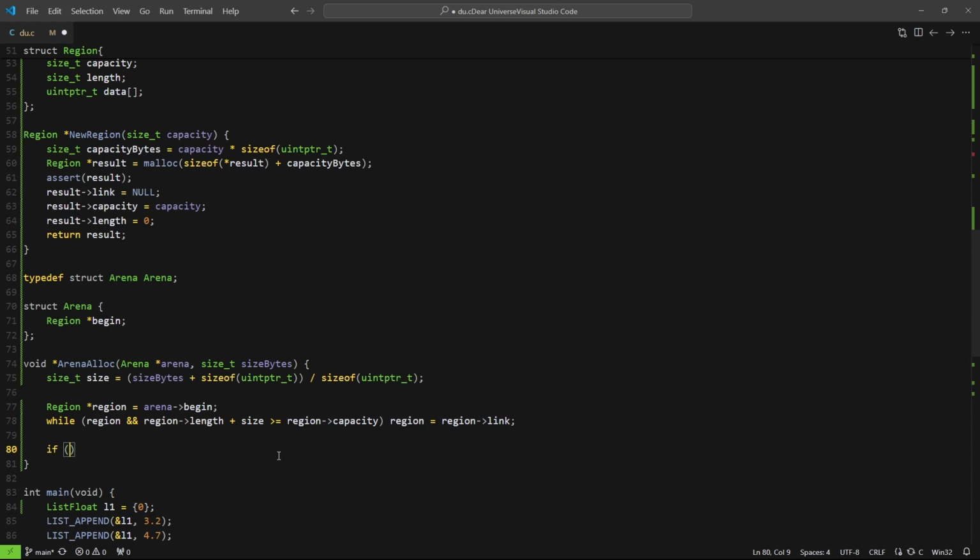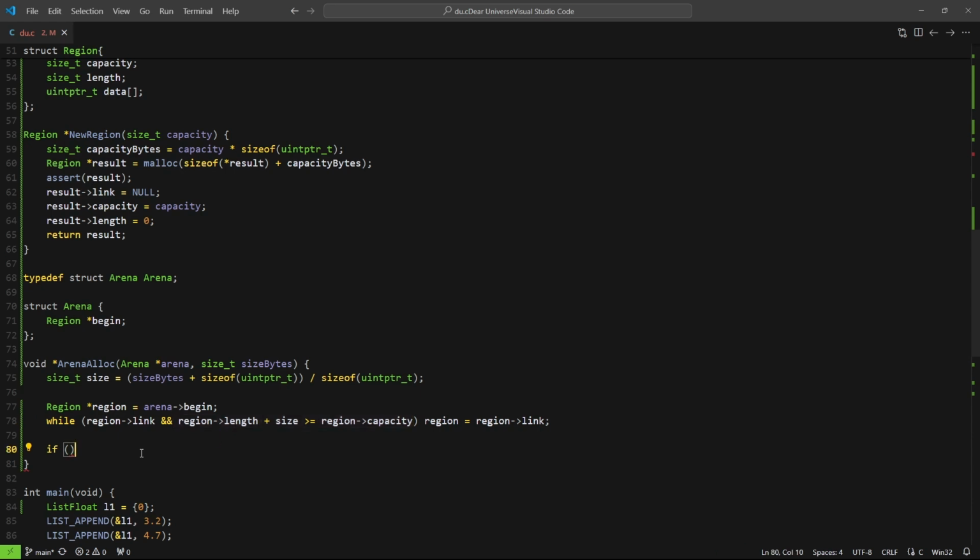All right, so here we have an option, right? This is actually while region.link exists, right? So we want to traverse our arena while there is a next region, and the current region does not have enough capacity for the allocation we want to do, right?